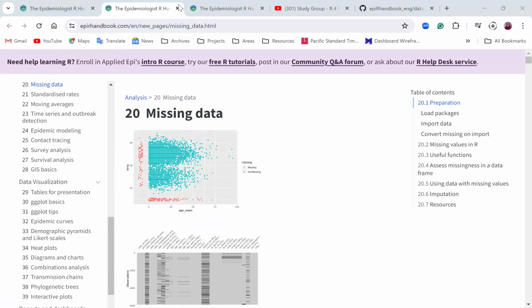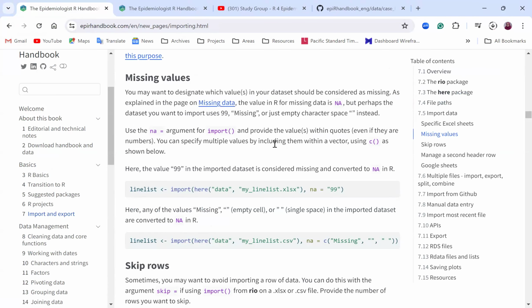Okay, that's where missing data is. But we're not there yet. What we're talking about here is this: there's some information in your data file that R, or any function in R, might consider as missing.